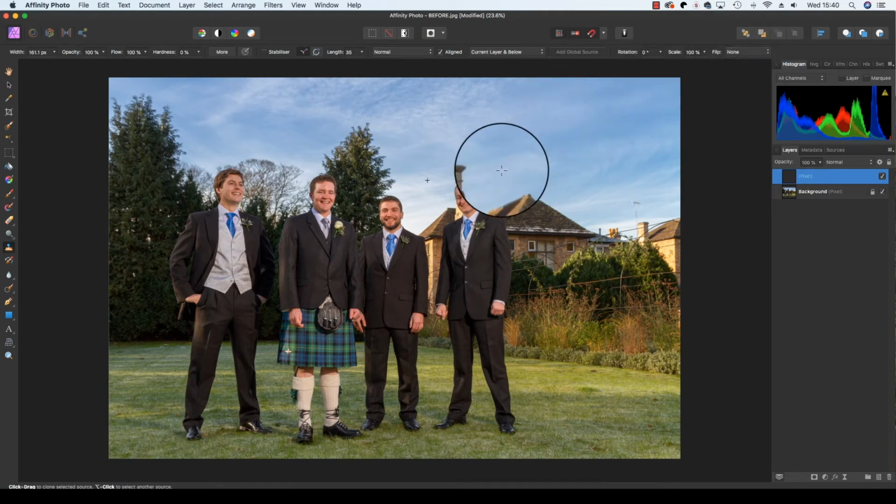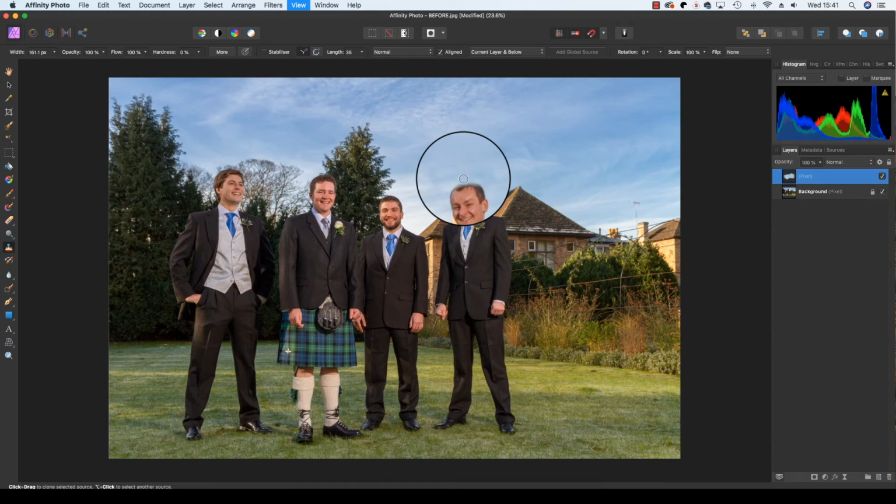So I'm going to set my origin point as the clouds over here. I'm just going to start brushing out those pixels that I want to hide, which is the chimney. Just take this from either side, go nice and slowly. Now, don't worry too much if you make a mistake and go slightly over your target area, because we're going to solve this in just a moment. Let's do one more. Looks a bit more natural.